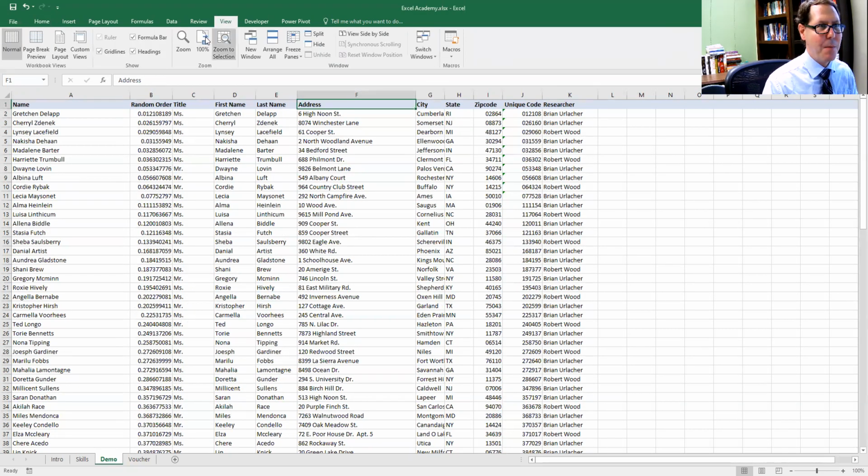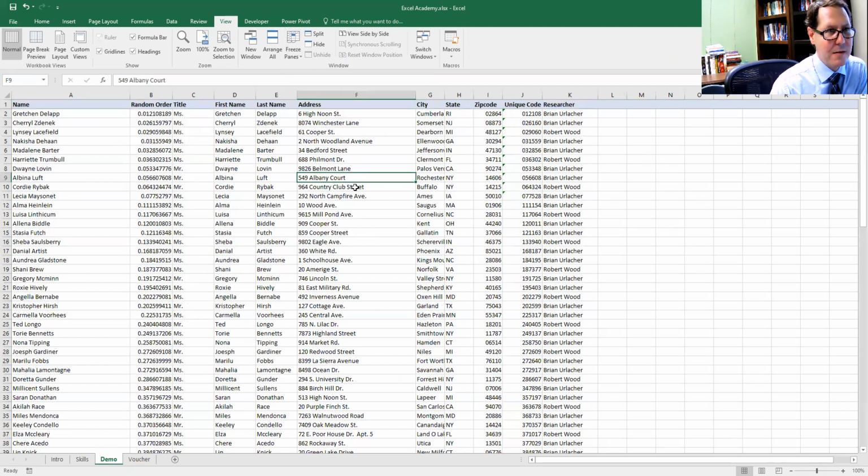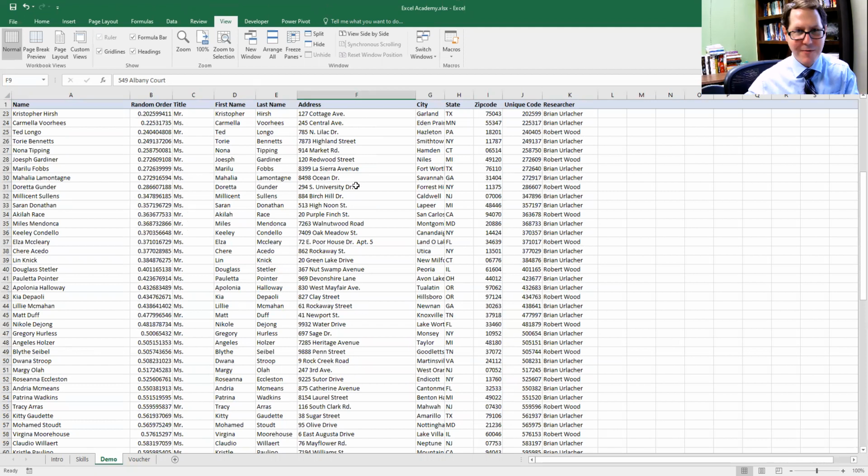If we go up to our View tab, there is an option to choose Freeze Panes. If you click and choose Freeze Panes, there's an option to freeze the top row, an option to freeze the first column, and an option to freeze all panes. It puts a little cross through your screen where multiple panels stay fixed. I tend to just go with freeze the top row. That tends to be the easiest for the kind of data I work with. If you have thousands of columns, maybe you want to keep track of unique identifiers in the left-hand column. I can usually just work with the fact that Excel numbers all of its rows.